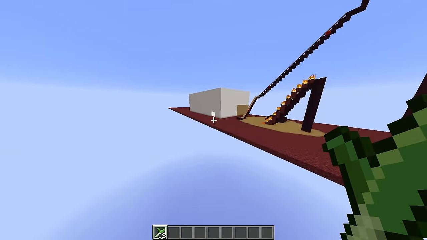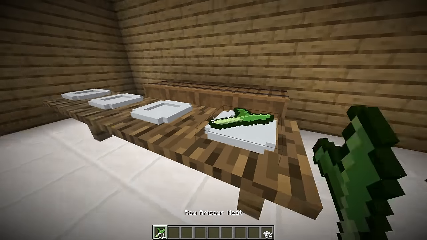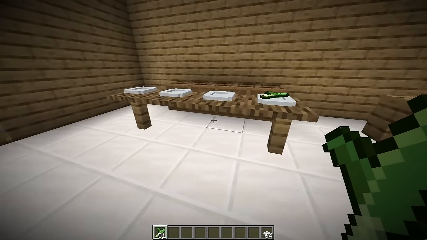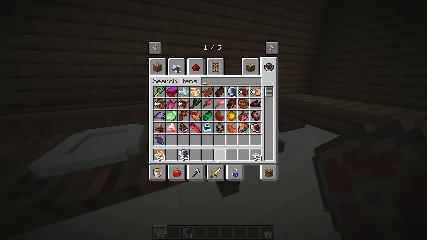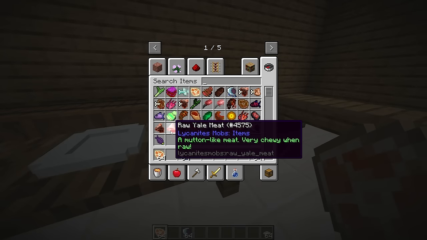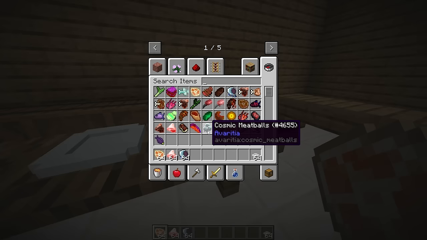Okay, bye. All right, well, here, I guess I can grab some plates, and on top of each one of these tables, I'll just put a little bit of the food that we serve inside of this grocery store. So here, we're going to need some of that green meat. Let's see, what else do we need? Here, I'm just going to grab all of the raw meat that I could find. So what about some of this raw Yale meat? Let's see. What, cosmic meatballs? What in the world are these? I don't even know, but I'll grab those.